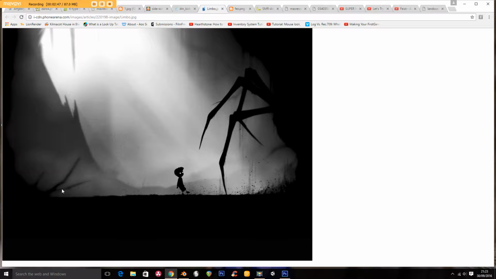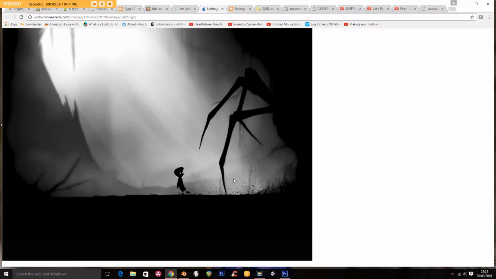And Limbo uses parallax, and maybe we'll have a little look at parallax in a minute, but it uses the idea of, if you can imagine you're sitting on a train and you look out the window, the trees and bushes and anything that's beside the train at the side of the train tracks is whizzing by really, really quickly, and the mountains in the distance are moving very slowly, and that's basically parallax.